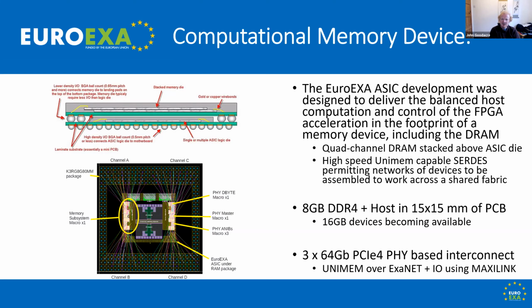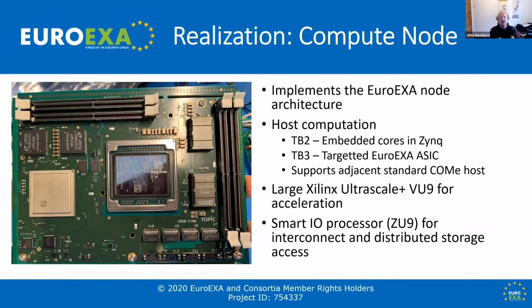So that's really what the ASIC design, or the host part of the design for the new compute node, was looking at. It was all around minimizing wires, keeping them short, and making sure that, compared to the traditional way of connecting accelerators to hosts, we could create basically a topology of these. Now, obviously what we had in the design process of the new compute node was three components.